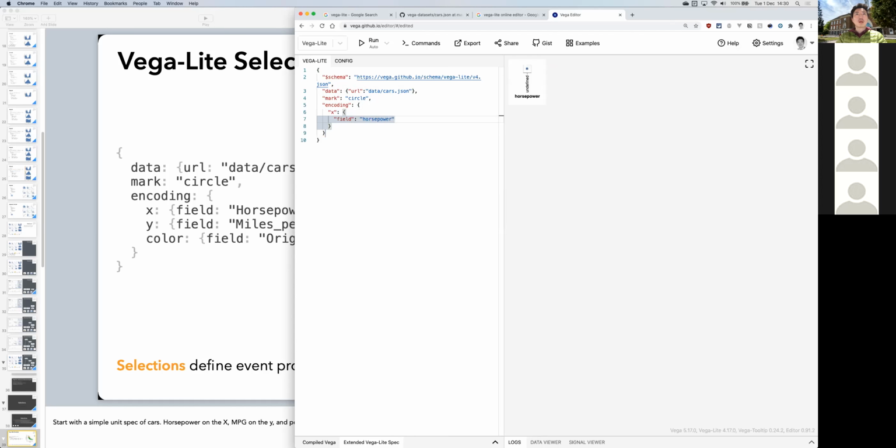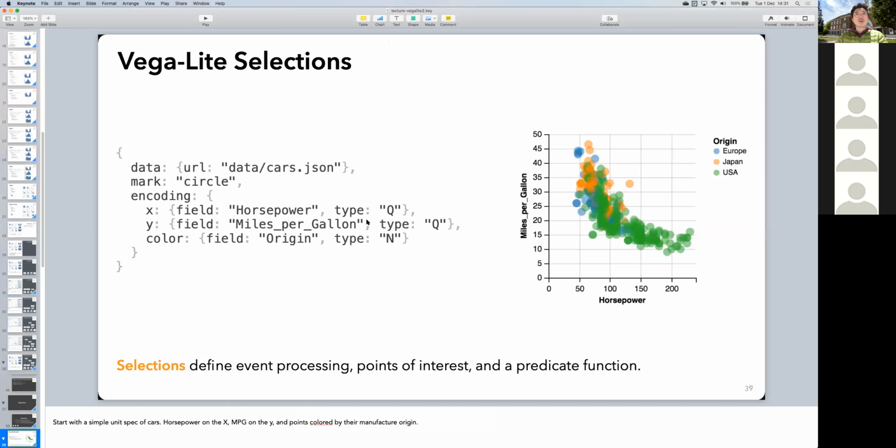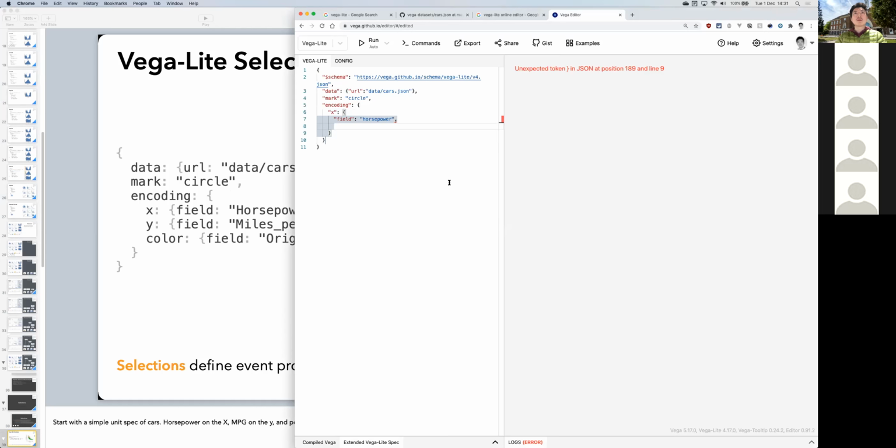Okay, and then the type is Q. Let's see if that already recognizes. Type is Q. Okay, not sure if that's recognized.